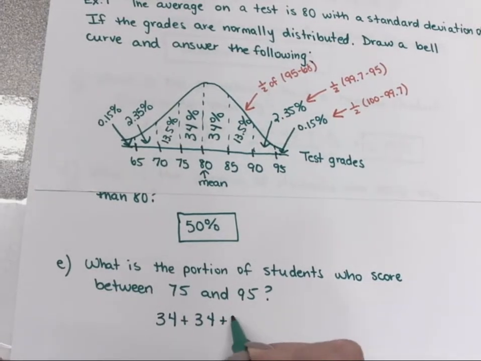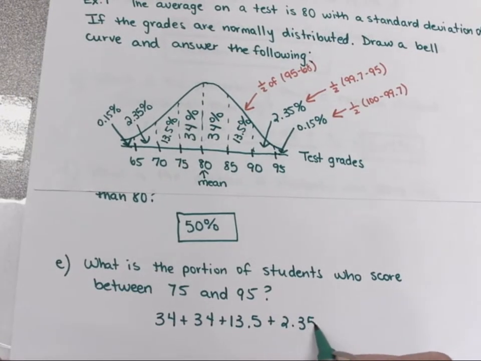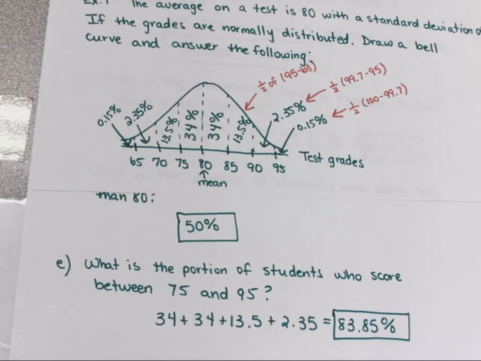We've got a 13 and a half, and we've got a 2.35? So if you add all of those up, you get 83.85%. And as far as the last piece, just subtract those last three by 100? You could, but you'd have to, yes, to answer your question, really there's lots of ways to do this. So you could do 34 plus 50, take away the 0.15. So if that makes more sense to you, sure, you can do it that way. I'm just doing it maybe the most direct way, but yeah, you totally can do it that way.